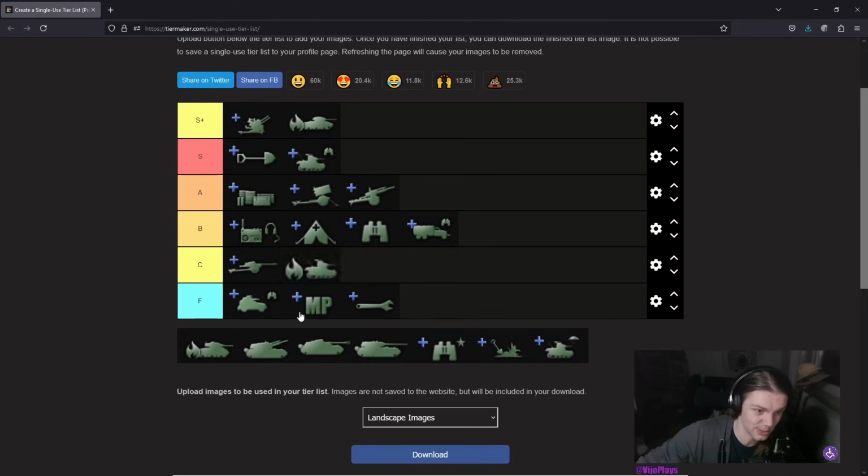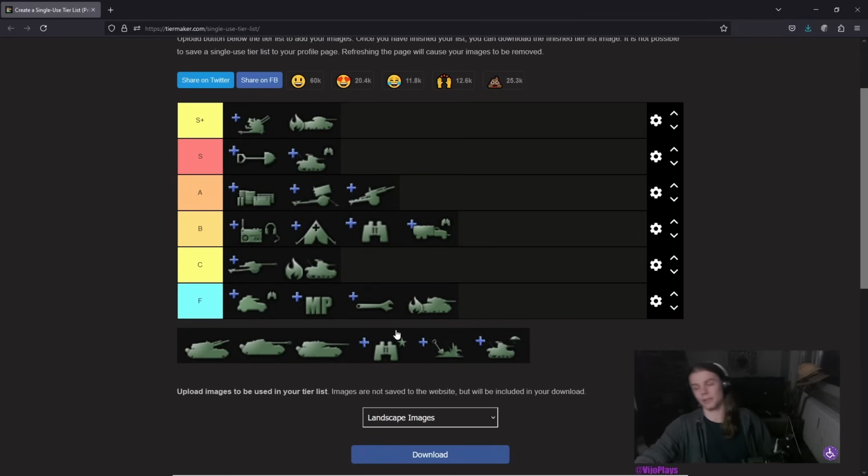Now we come to the ugly little brother and the big Bertha of the flame tank, which I'm just gonna make quick. C tier and F tier. Actually, they're still better than maintenance companies.